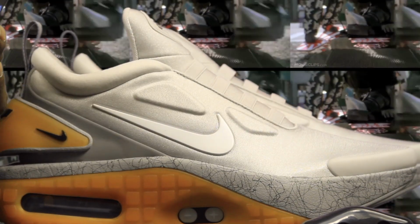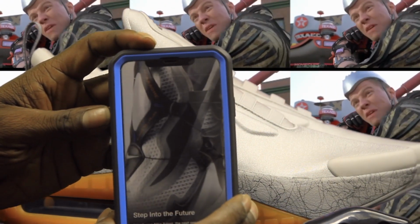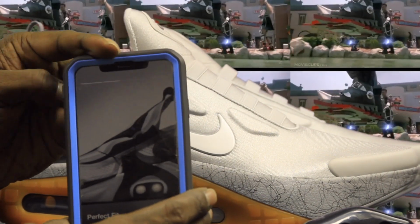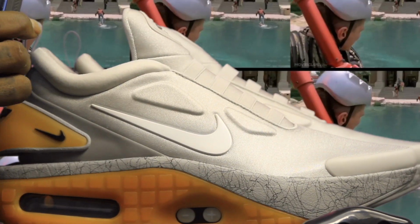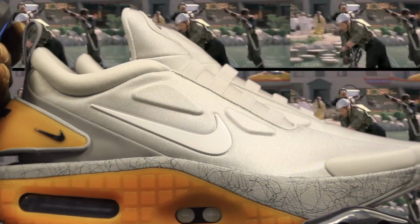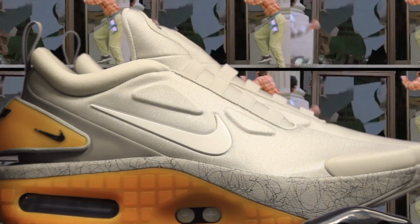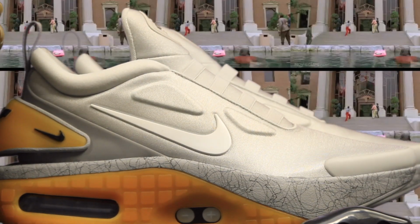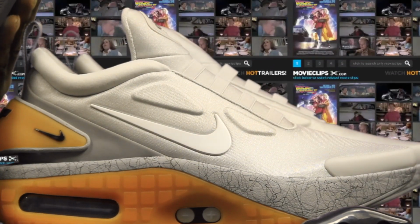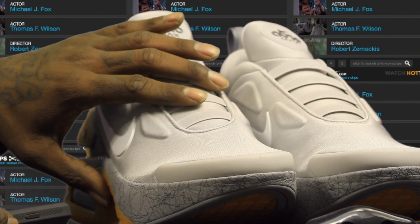Click open. We watching this together. That's not my phone. My phone is not broken. That's just the screen. Alright, get started. Adapt would like to use Bluetooth. Hi, James. Let's connect your new Nike Adapts. So, she wants that first. For each shoe, press and hold a button to power on. Okay, let's try that.